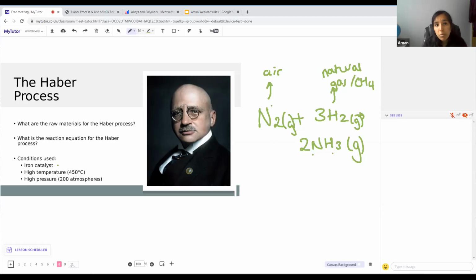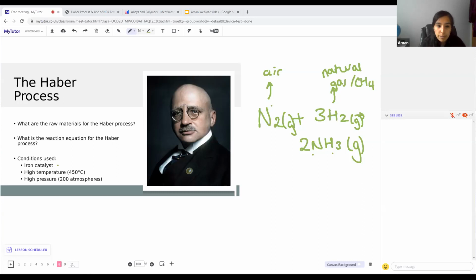As I said, this is one of the most important chemistry topics that you will learn about. It comes up a lot. Yep, so natural gas is methane. So it is one of the fossil fuels. It's methane. So good questions. That's one of the things you can think about. Where we get hydrogen is from methane. And methane is a fossil fuel, which is a finite resource. But good question.